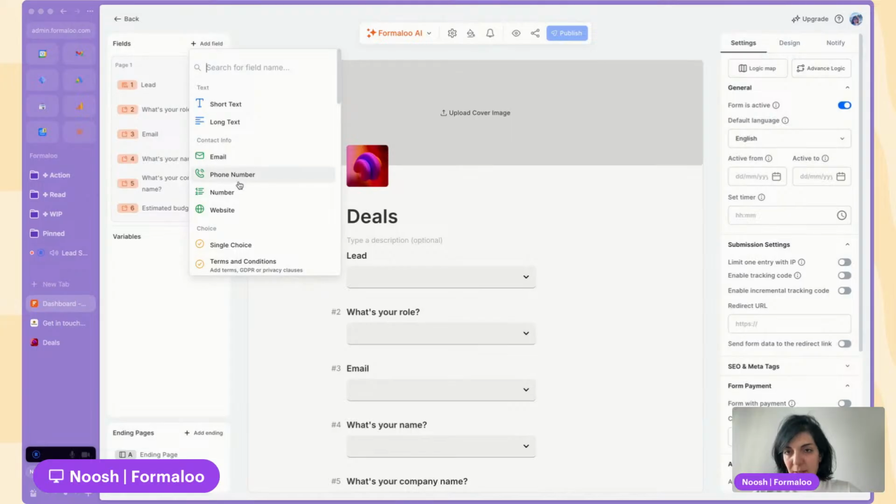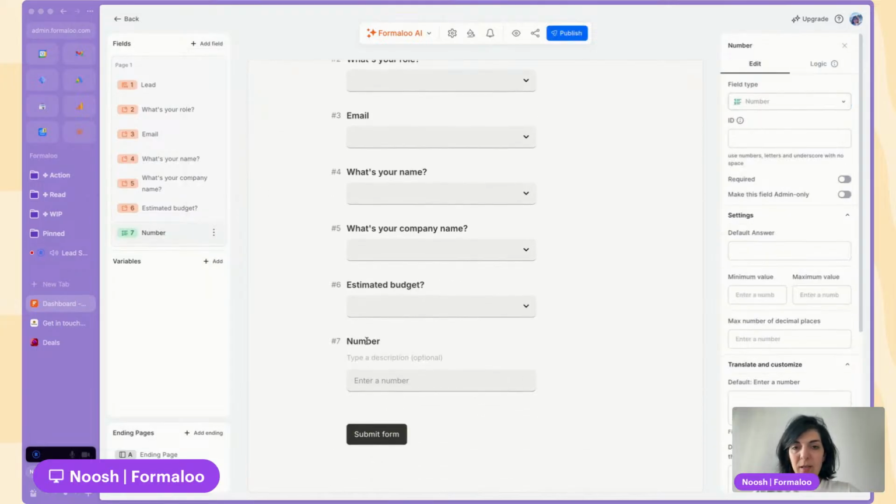Yeah, so let's add a new number field and call it estimated budget, so the salesperson can estimate the budget, or forecast the value of the deal, in dollars, for example.